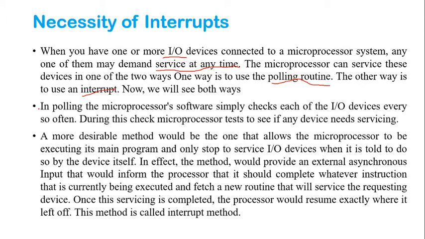In polling, the microprocessor software simply checks each of the input output devices very often. So what is it going to do in a polling system? The microprocessor is going to check each and every device at regular intervals of time. During this check, the microprocessor tests to see if any device needs servicing, whether the input output device is working properly or needs servicing.